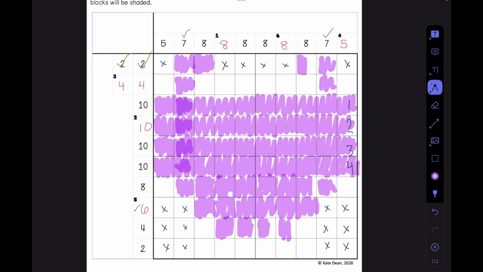So if this is 8, now I know that I'm going to have 1, 2, 3, 4, 5, 6, 7, 8. So now I can just color in that 1 between the 2, and I know I have my 8 here. So now this one is done. And if I look on the same side, here's an 8, and I have 1 already, and then this, so I know that this needs to be, so 1, 2, 3, 4, 5, 6, 7, 8. Okay, so I know I can fill that in.